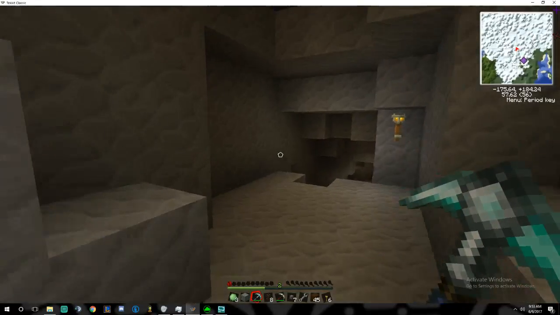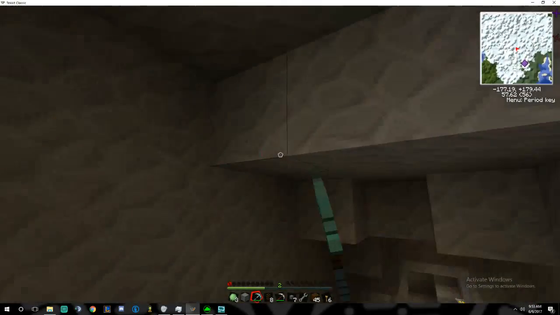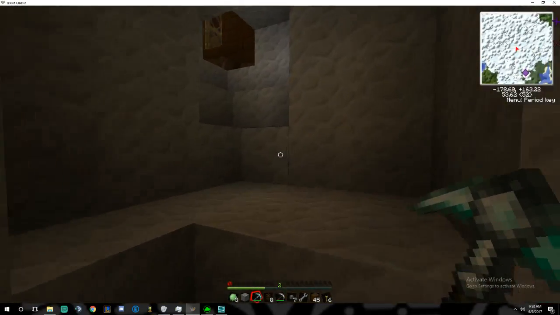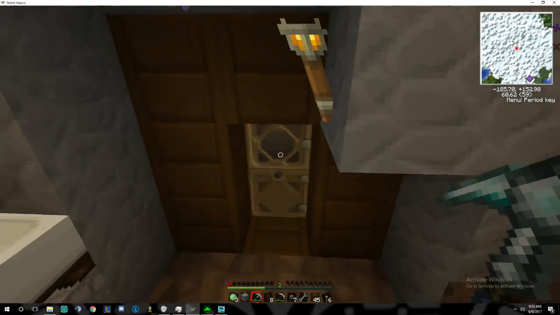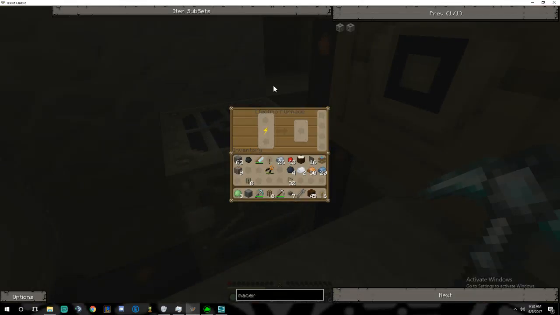There we go. Okay. Oh, no, no, no. Creeper, creeper, creeper. I am fine. That is a hole in my roof that I don't like. Or not my roof, but I guess kind of my roof. Well, I don't like that.